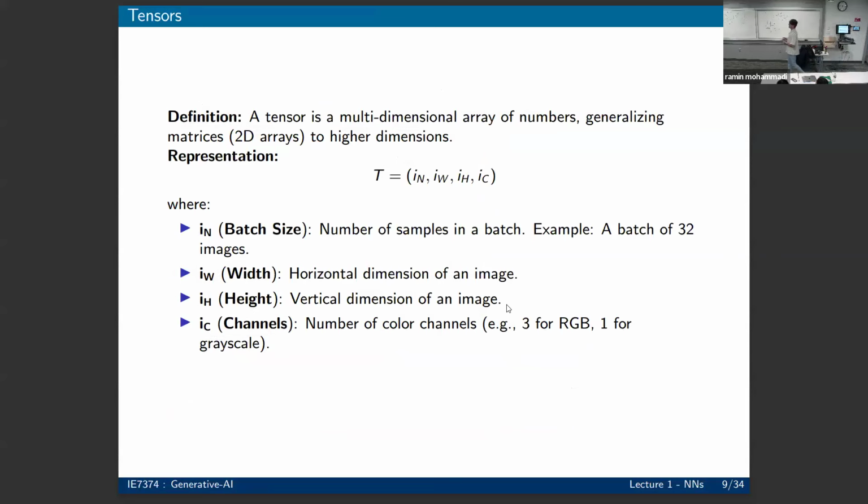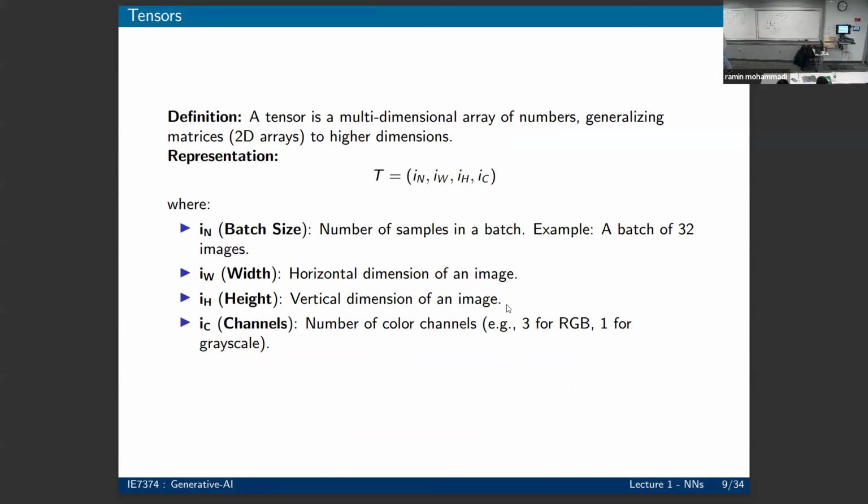A tensor is basically a higher dimension version of the arrays that we have worked with up to this point. For example, this is an example of an image tensor. If you look at it, it has 4 dimensions. The first one is the batch size. That means every set of samples that goes to the model, how many there are. For example, I pass 64 images to the model at this epoch. So that's the batch size.